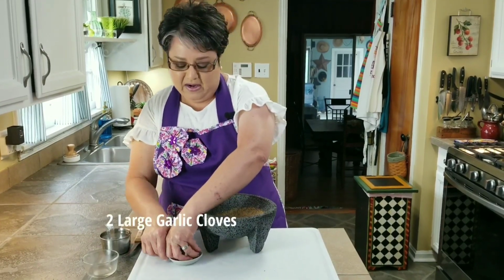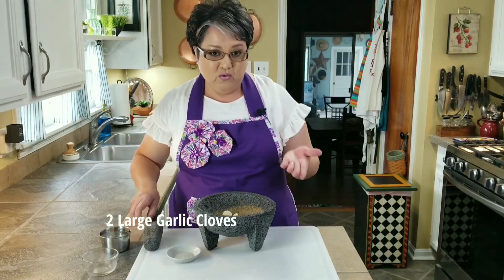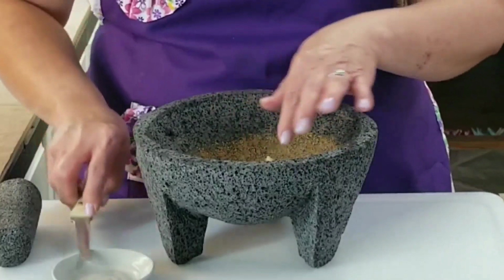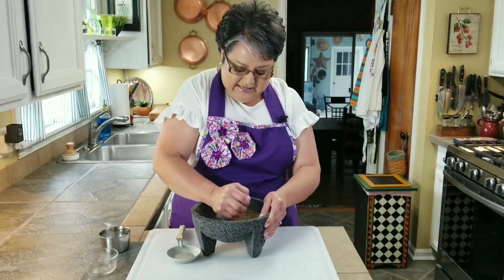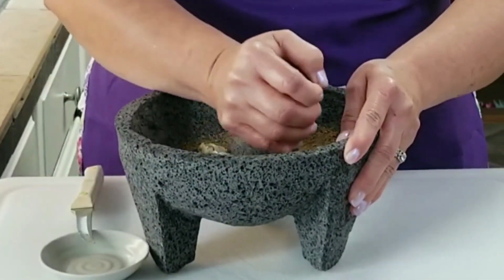Now I'm going to put in my garlic. I've got 2 garlic cloves and they're big. So if you're going to use medium size, you'd probably want to use 3. Okay? Just going to cut them into small pieces and I'm going to grind them up. It smells absolutely delicious right here. And this is going to make this dish so good.